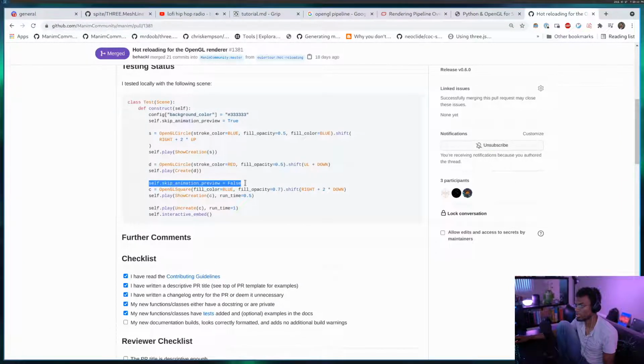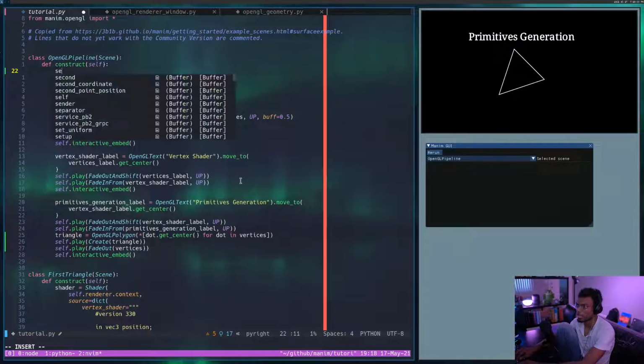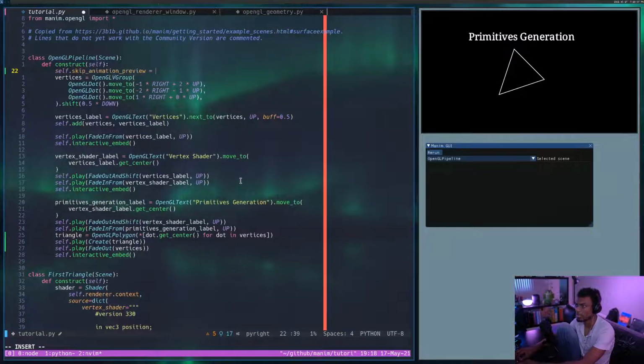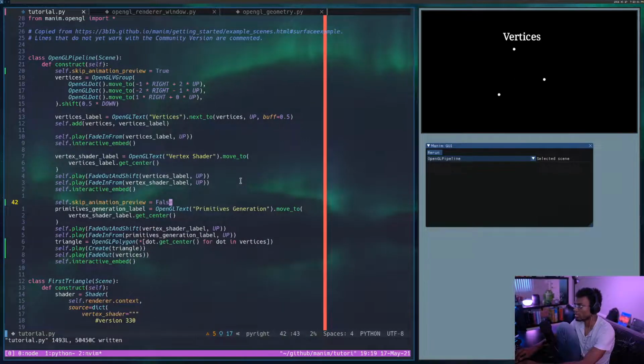Skip animation preview equals true at one point and then false at another point. So maybe right at the beginning I can do self.skip_animation_preview. And then before the part that I'm interested in, I can bring that back.